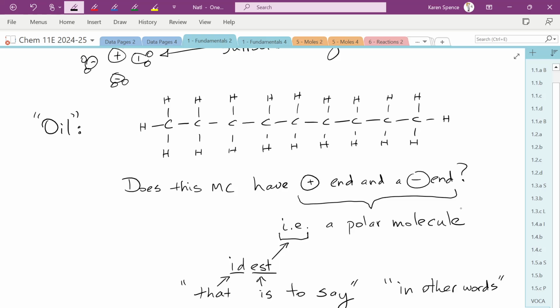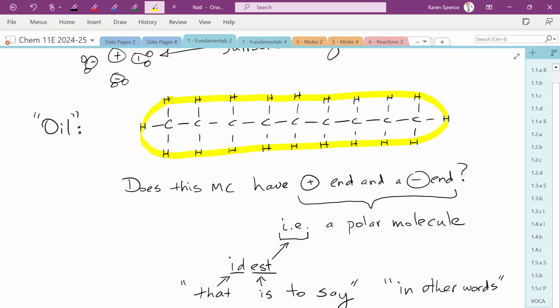Okay, now, is there anything different around the outside of this molecule? Are any of the areas on the outside different from one another? It's all hydrogens, okay? And hydrogen tends to be positive, although in this case, because it is attached to carbon, it doesn't even tend to be as positive. We'll talk more about why later. Oxygen is really good at pulling electrons towards itself and pulling them away from the hydrogen, whereas carbon is not nearly as good at pulling electrons towards itself. So the hydrogen here, you can just say it's all the same all the way around, so it can't have a positive end and a negative end because it's all the same. Yes?